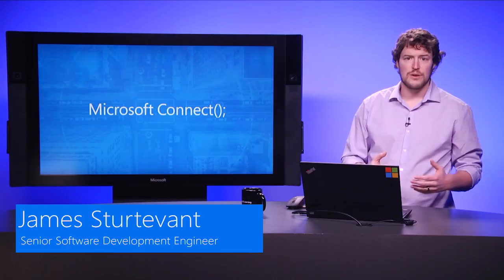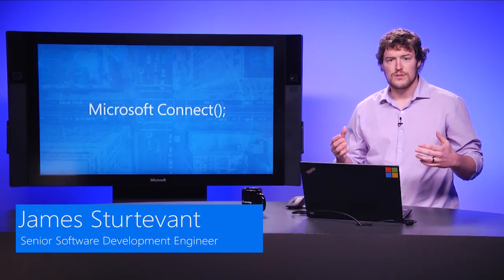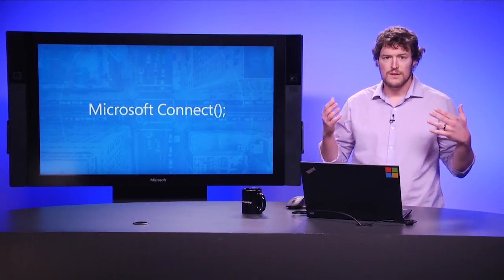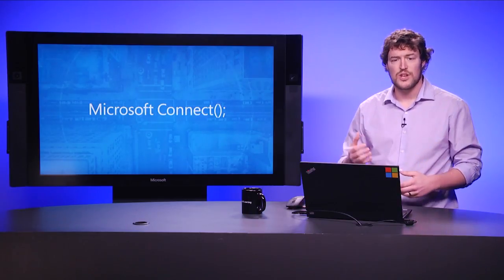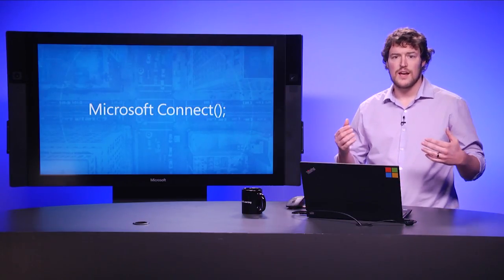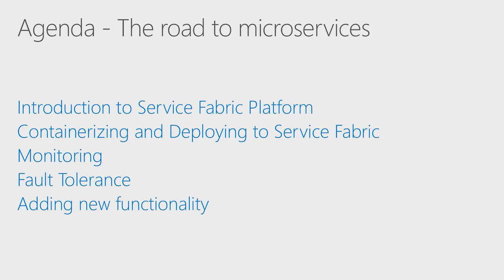We'll take a look at the different capabilities that the Service Fabric platform brings to us, such as scaling and rolling deployments, and then we're going to take a look at monitoring. In this distributed world, monitoring is going to become incredibly important for us to determine what is happening inside our application. So we'll take a look at the different options we have there.